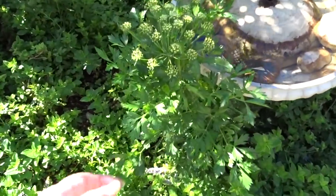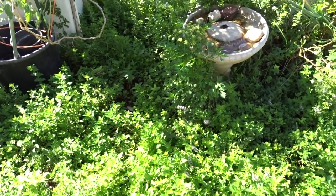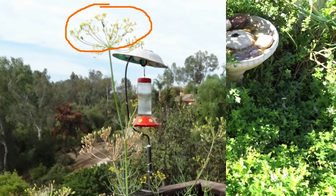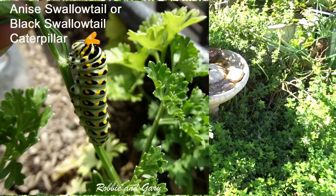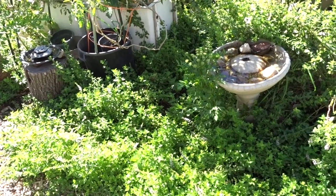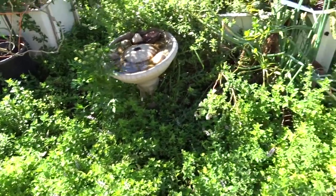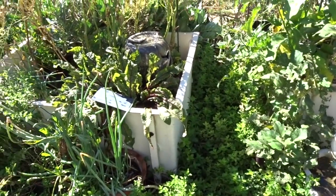This is flat leaf parsley and it's gone to seed. I've had problems with parsley the past couple of years because swallowtail butterflies were coming in and laying their eggs. I didn't want to get rid of the caterpillars so I let them stay. Since they couldn't find what they really wanted - dill - they laid on my parsley and ate it all up. Now I think the birds are eliminating more of the butterfly caterpillars, so I've got parsley growing everywhere again.